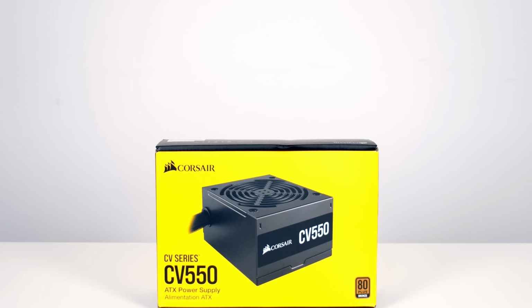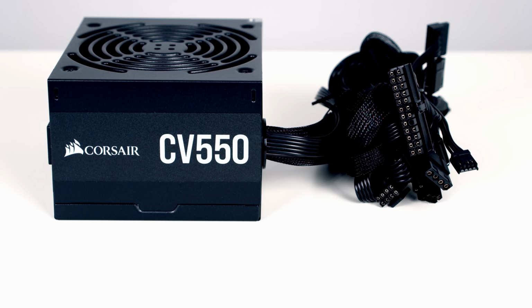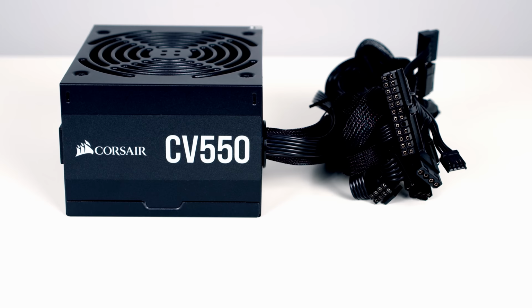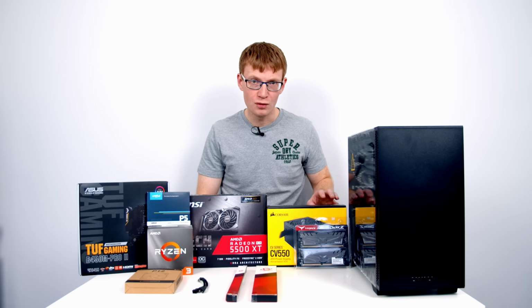For the power supply, I've gone with a 550-watt power supply from Corsair. It's the CV550, which I managed to pick up for just over £45. So there's a few reasons I've gone for this power supply. The first is it's from a well-recognized company such as Corsair, and this is one area I wouldn't try and save some money in by going for a power supply from an unrecognized brand. The second reason is it comes with all black cables, which is significantly going to improve the look of the build.